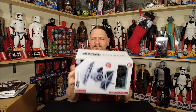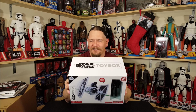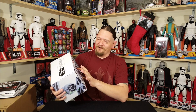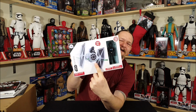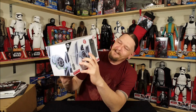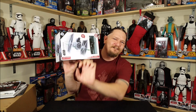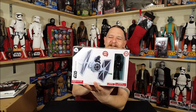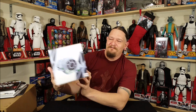And I think the ships, just from what I could see on the back of the box, I haven't opened this yet, I think the ship looks really great, but one of my complaints is, I wish they would kind of redesign this. When you put the TIE Fighter pilot in the cockpit, he actually sticks out. And it's the same thing with the Millennium Falcon. When you get him, the figures actually stick out of the cockpit, and I'm not a real big fan of that, but I'm a big fan of this line.